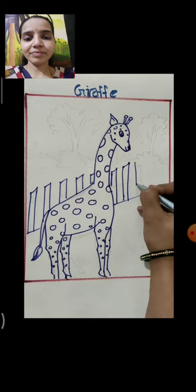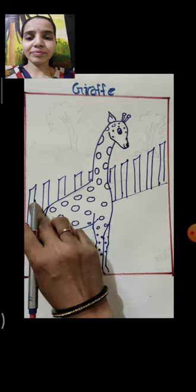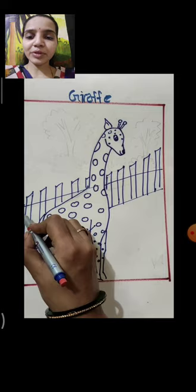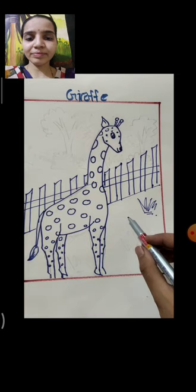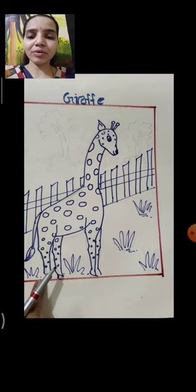So like this fencing we made. Now make again one more slanting line. This is the wooden strip only like this. Like this fencing we made. Now here we are showing little grasses. See this also, how much I am showing, that much only. Here I showed three grasses and here one grass, and at the end corner one. Like this, show only five grasses.